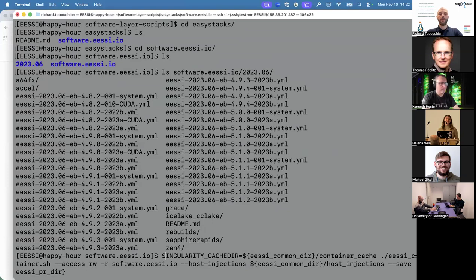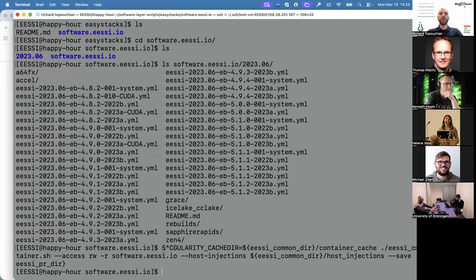As said, I will use --access rw because I need read-write access to the overlay of /cvmfs. I will use the host injections, not for NVIDIA, but as a temporary space to save, because we are using --save with the directory I specified. I will do that again, just in case.